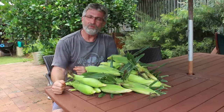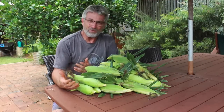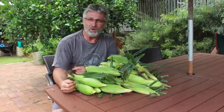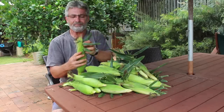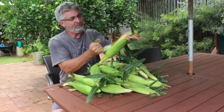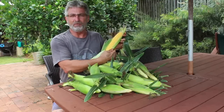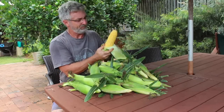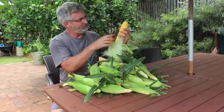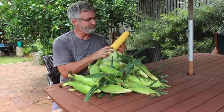This is my harvest of corn from that really small area. The size of the cobs varies, but I don't really care, because even the smallest one will deliver the juiciest corn. But let's have a look. Look at that for a beautiful cob of corn. I think that will be part of dinner tonight.